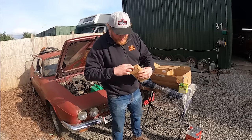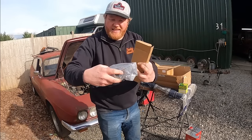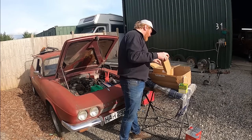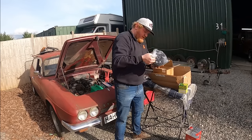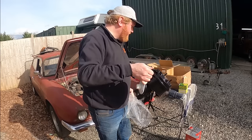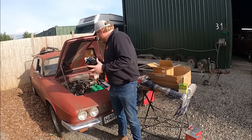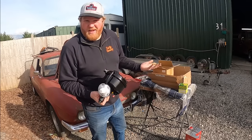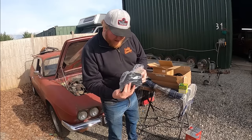What's this? This is another master cylinder. There you go, look. And he says I've got to change these rods as well. I don't know if you can see there, because they're different. But he says it'll work, you know, just change the rods. What's in here? Big metal bracket. And a nice shiny new brake servo. Look at that, ladies and gentlemen. Doesn't look anything like the one in it, but okay. And then loads of other bits. Amazing, right.